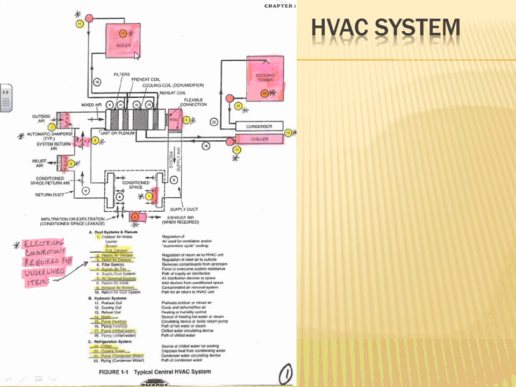I have my boiler here, because it's a heat and cool system. Let's start with this. I have my chiller, so I chill the water in here, and I have the condenser. This is the first cycle of water. The second cycle of water, the condenser takes the heat from the chiller, all the way to my cooling tower. So a couple of things we have to pay attention to here.